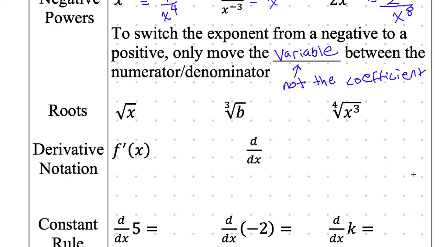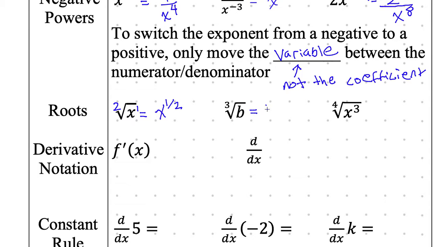All right. Let's go square roots. How do I get rid of the square root and treat this as a power? Claire, go. X to the 1/2. It is indeed x to the power of 1/2. The reason that this is x to the 1/2 is because this x on the inside of the square root is to the power of 1. And by default, square root means it has an index of 2. 1 divided by 2.